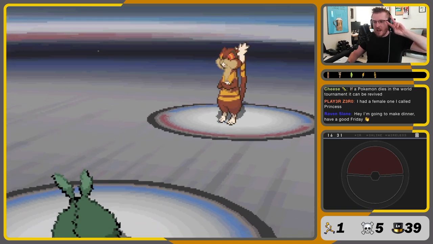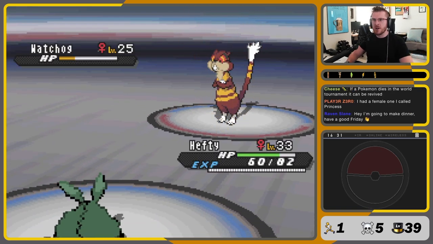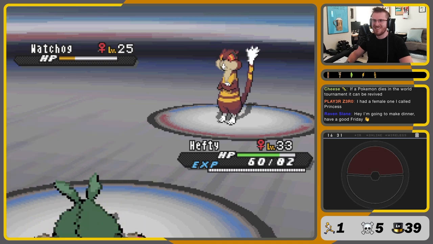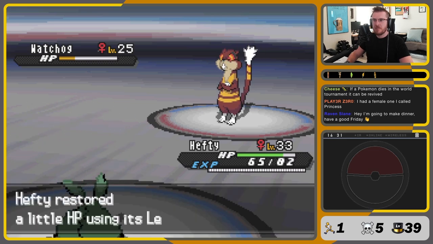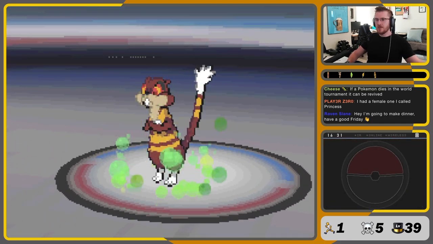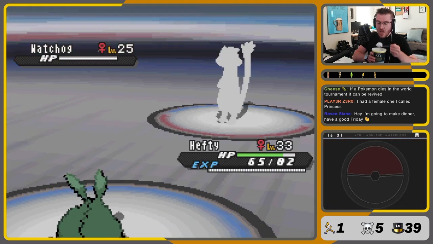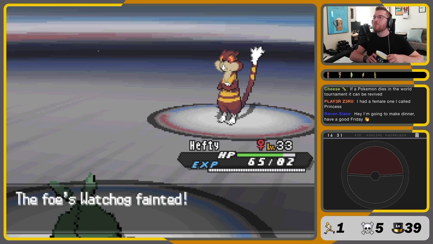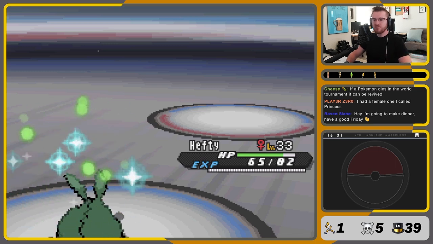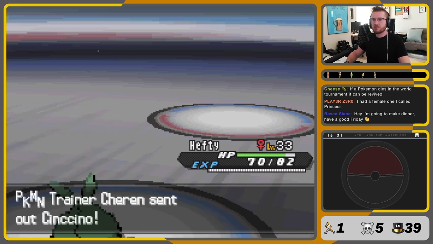Have a good Friday, Raven. Enjoy your dinner. What are you making? Unless you already left, in which case you don't have to tell me. Thanks for coming. Gingino.